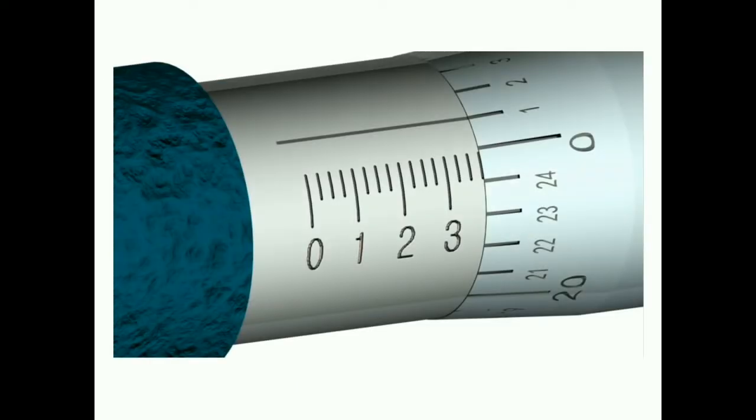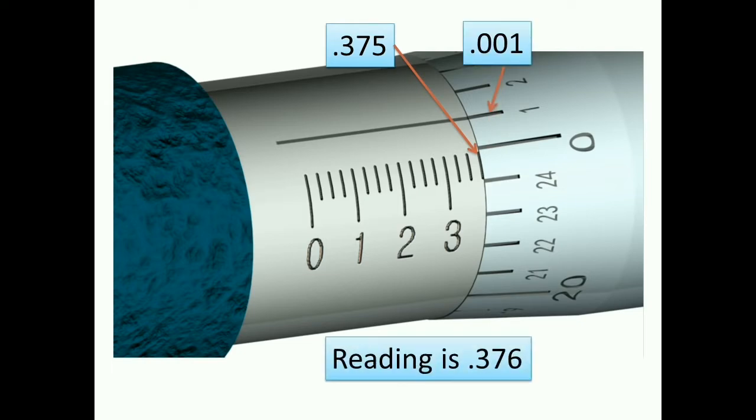Now, on this slide, we can see that we've gone past the 0 mark. So we're working off of a brand new number. It's a brand new mark. It's going to be a small number since it's brand new. We've moved from 0.3, 0.325, 0.350, 0.375, and to that we're going to add 0.001. So if I asked you what is 375 plus 1, you'd be able to tell me it's 376. So that's the reading.